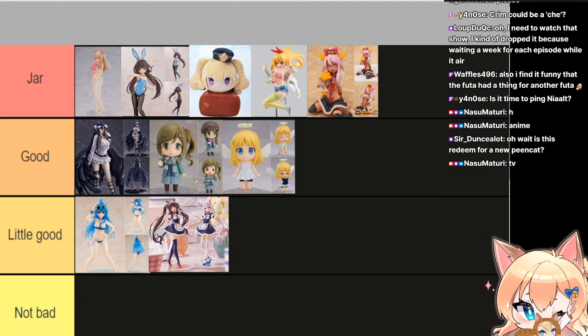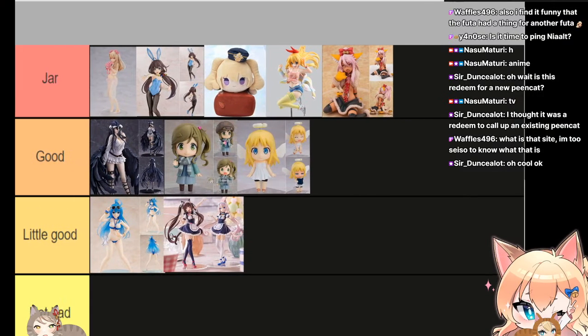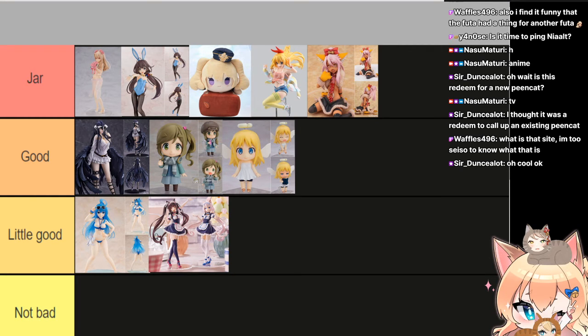Yeah, it's a redeem for a cat. So if you want me to make a new VTuber cat, or just make a cat of anything, any kind, that's what you use a redeem for. Oh, well, if you want to use a redeem that way, I can bring up, I always have Nia at the ready. Oops, hold on. There we go. There we go, and then. What does that mean?